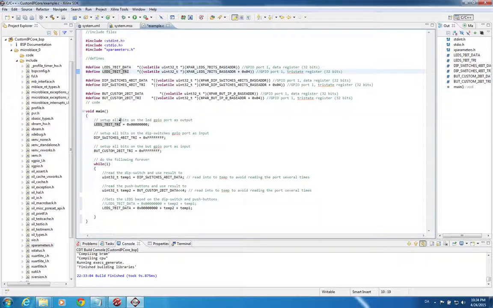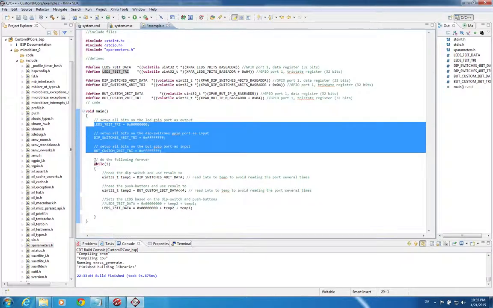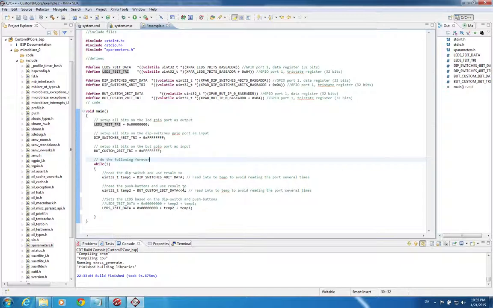So what we do first is we set up whether they should be inputs or outputs, and that's done in these 3 lines. And then we're doing something funny with data down here. Well, funny and funny, but we are taking the values of our dip switches and of our push buttons and saving that into 2 temp values.